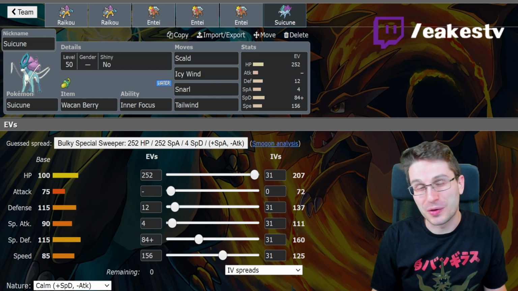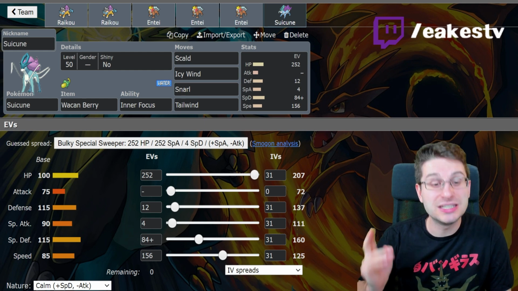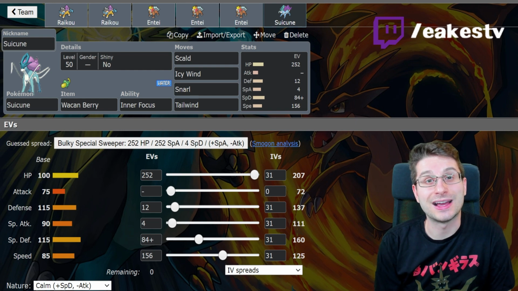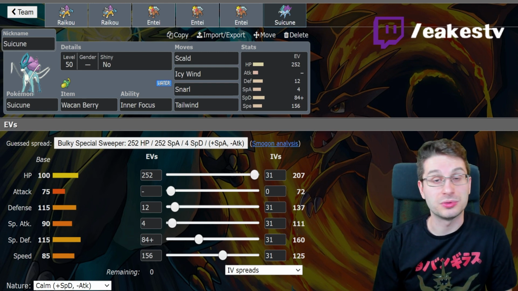Because you're knocked out. So that's just an early thought by me. I think Wakan Berry sounds really cool. And then I have a really high speed investment here, so that I outspeed base 120 mons after an Icy Wind. Those are things such as Cinderace, Thundurus, Kartana, everything around that kind of speed tier I'm going to be outspeeding now with Icy Wind and this investment.